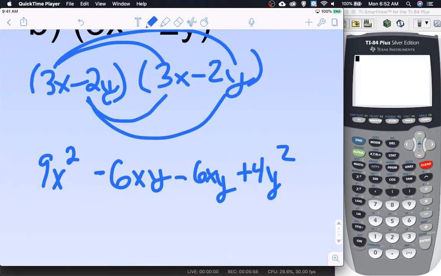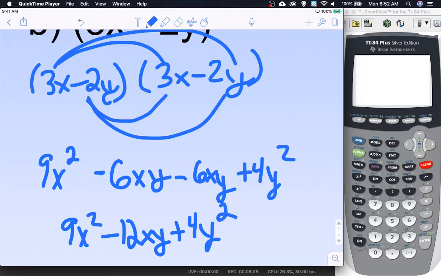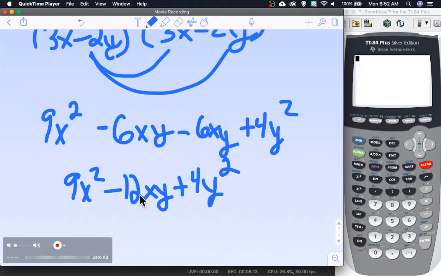And then I simplify. So now I'm going to have 9x squared minus 12xy plus 4y squared. And there's no rearranging of this needed because each of these terms is a second degree. They all have an exponent of 2. Exponent of 2, 1 and 1 makes 2. Y squared makes 2. So they're all the same degree, so the order is less important, and this is kind of alphabetical. So that's actually how you'd see the answer most likely.